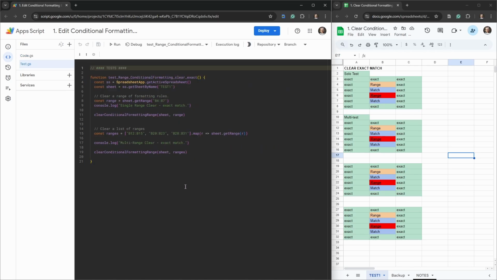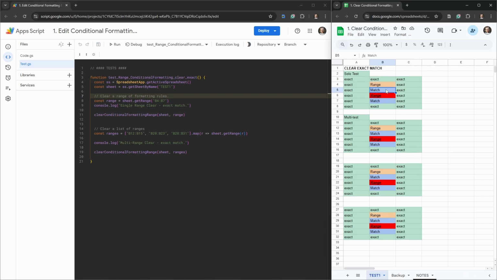Over in our testing file here, when we run the test, nothing's going to happen because there's nothing inside it, but we'll be running our test from this section here. First, we'll get the spreadsheet with SpreadsheetApp.getActiveSpreadsheet. Then we'll grab the sheet, which is going to be Test1 here. So I've pasted it over here. Next, we'll do a test on a single range. Any conditional formatting that has a range from B4 to B7, we want deleted, but we don't want this red one.